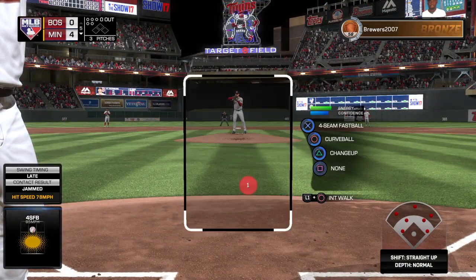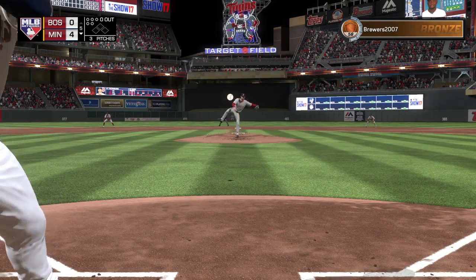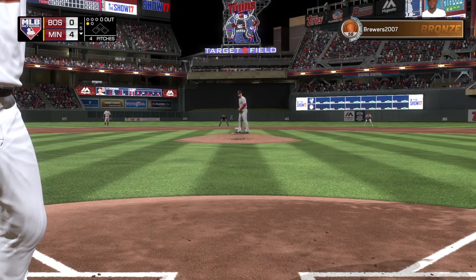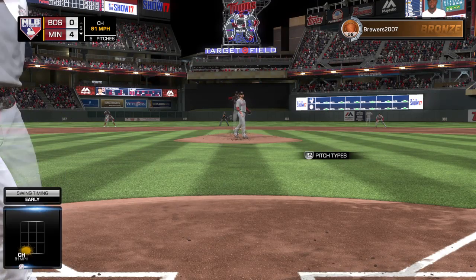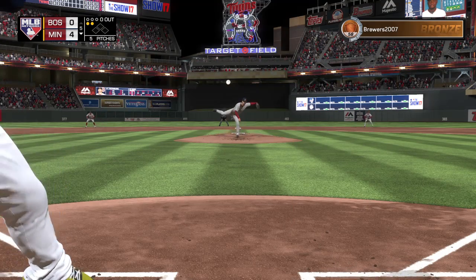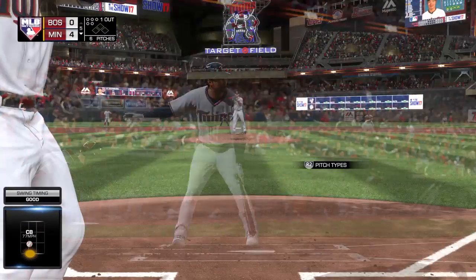Here's Miguel Sano. He's off to a fast start in this one. 2 for 2, including a home run. Miguel Sano. And they start him with a changeup, but this is chopped foul at home plate. And a check swing here, but he pretty clearly broke the plane, and it's 0-2 now. Here's the pitch. Swing and a miss, and he'll start the 5th the same way he ended the 4th with a punch out.